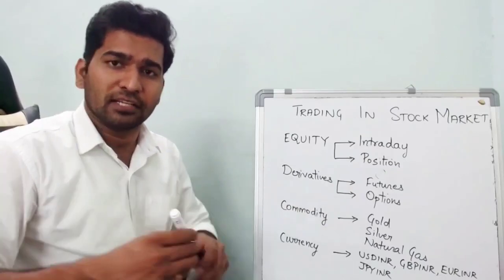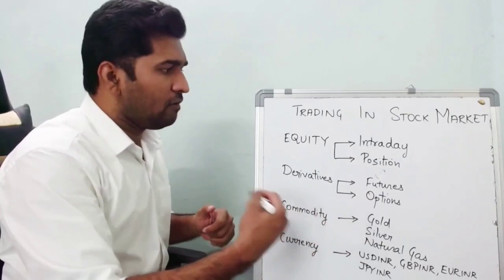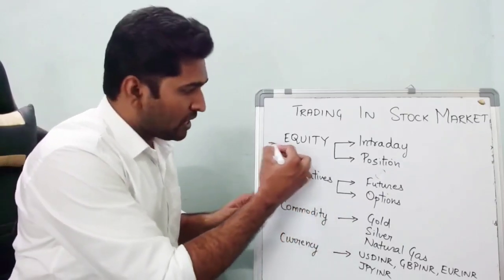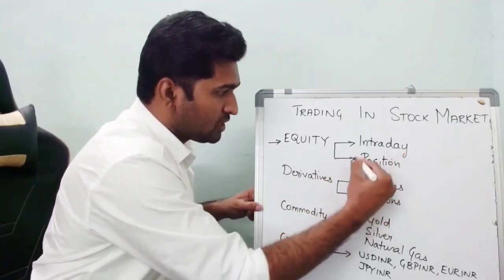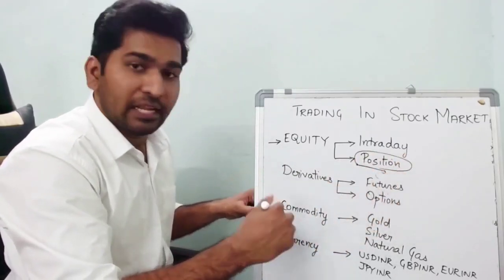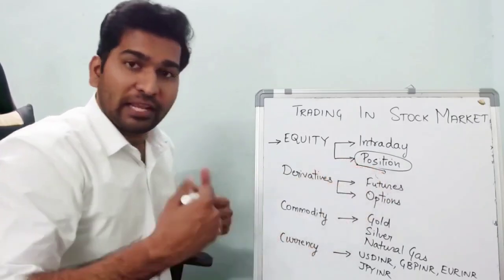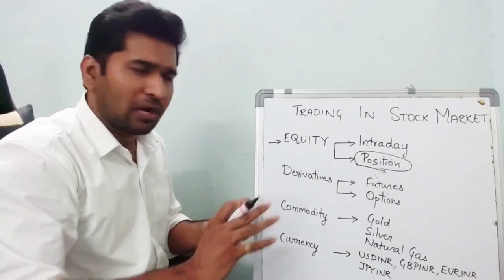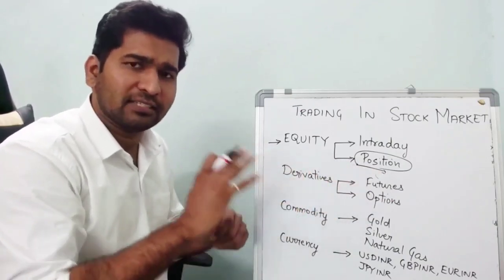So what I suggest to all of you, if you are very serious about it, always start with equity. That too, position trading. To start with, do position trading, and once you get the hang of it, and you are very clear how to apply the concepts, how to do position trading, and you are able to do it consistently, because consistency is the key.